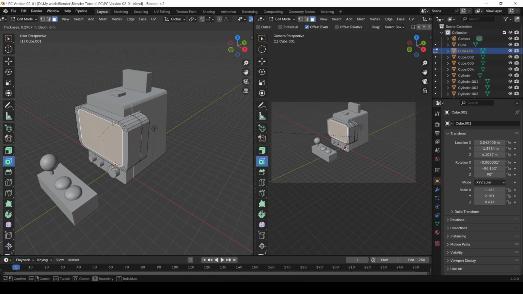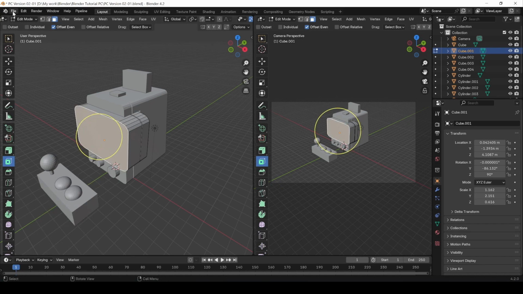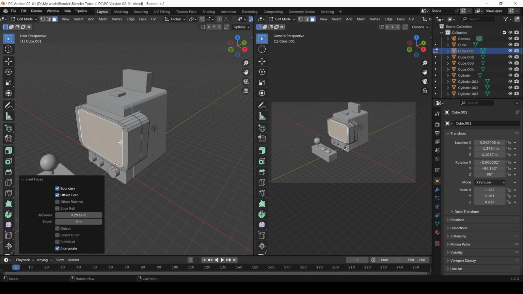You can go to like this, let's say this, and you have all these options for the depth if you want to go inside, for the thickness, and boundary if you want it to not respect boundaries. We want to respect boundary, and you can set all these options depending on what you need. Okay, so let's go back. How to do this? With E. Just press E, just like this.